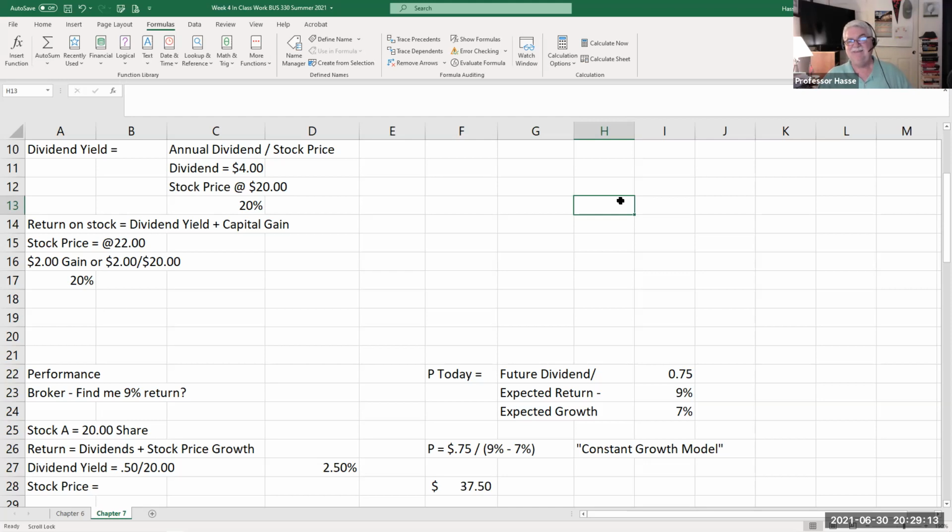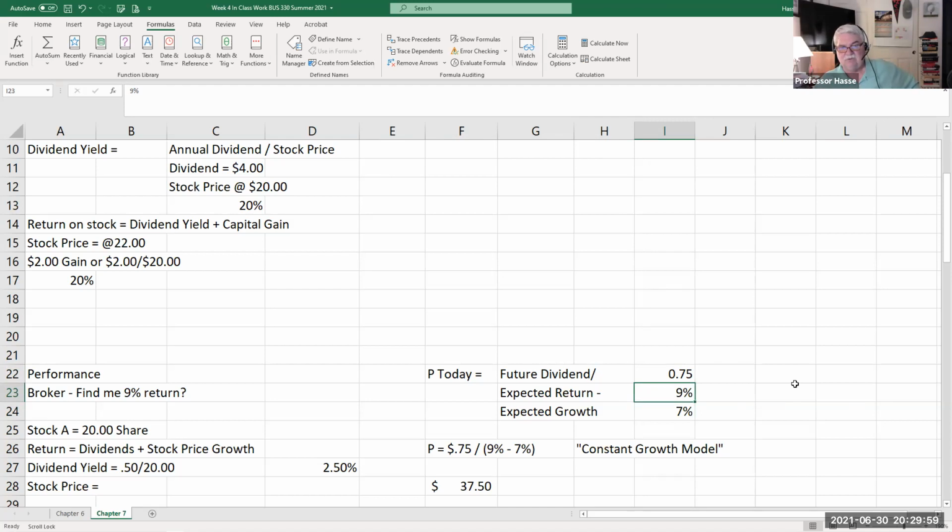So let's say a company currently plans on paying a 75-cent a share dividend in the next year. They say that we expect to pay a dividend of 75 cents. Doesn't mean we're going to pay it, but we expect it. We expect the company to grow in the next year at 7%. Again, they have to say this every quarter. And let's say in the market, investors expect a 9% return off this company. That's why they're buying the stock. They expect a 9% return.